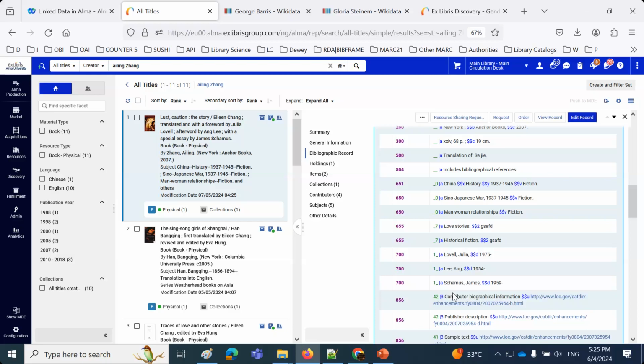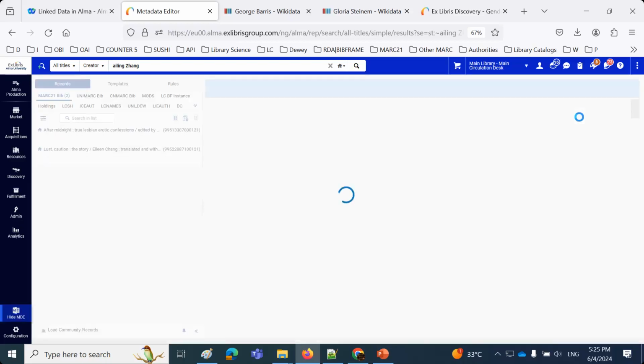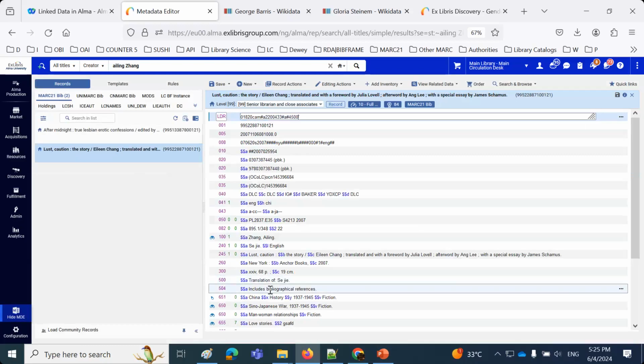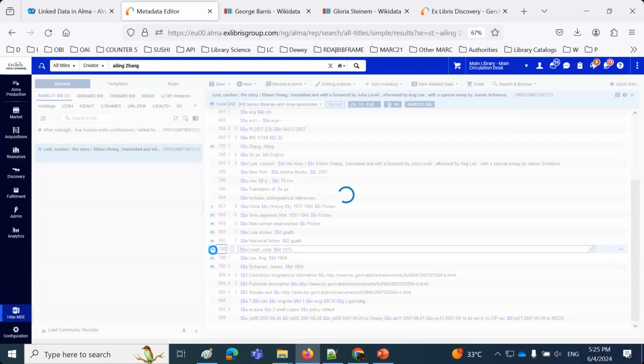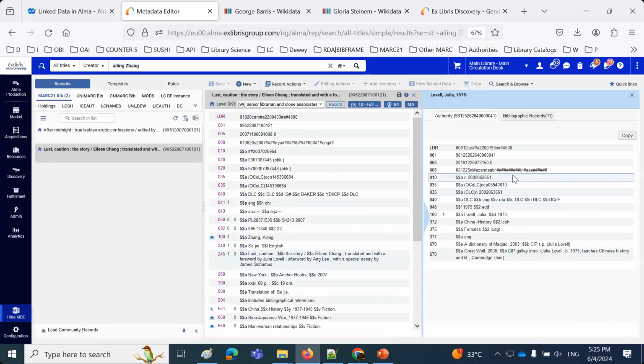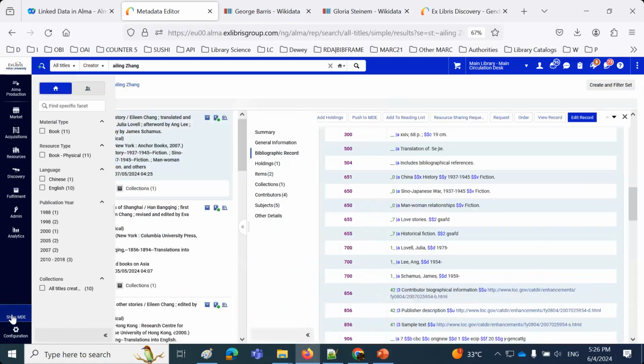We can see that they're linked to the Library of Congress name authority file either by coming in to edit the record, as we've always had, where from the metadata editor, we can click the binoculars, which are next to the heading, and see immediately what it's related to. So for example, if I take this Julia Lovell and I click Show Authority Record, I can see here that this is linked to a Library of Congress name authority file. I'm going to say hide metadata editor.